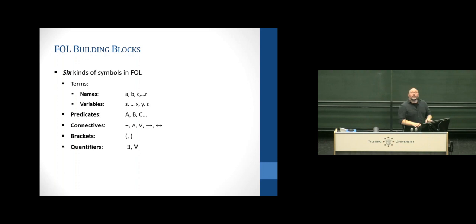So what I want to do is go through these new ones one by one. I want to talk to you about what names are, how they work, how we symbolize them. What variables are, how they work, and how we symbolize them. And then we'll talk a little bit about predicates. That's going to be the basic bits. And once we're clear with those, we'll talk about quantifiers. Cool? As usual, if you've got questions, stop me along the way, okay?